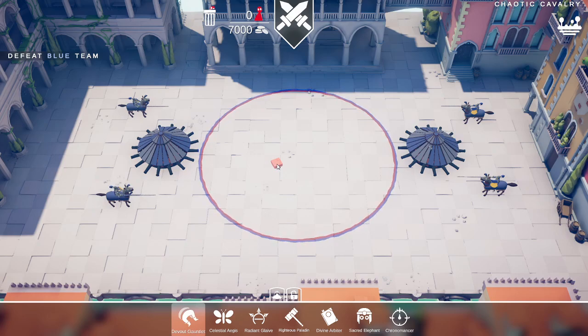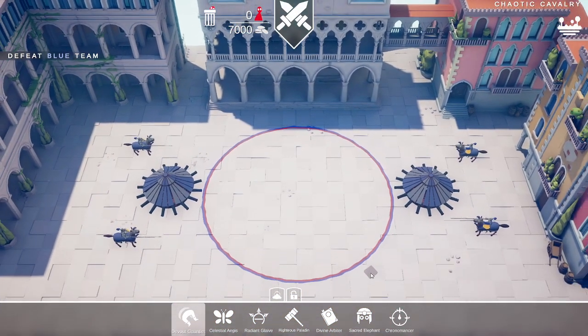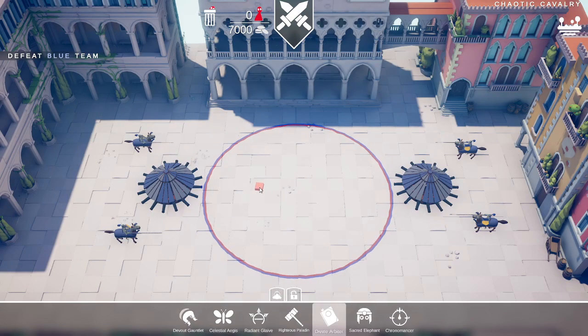Wait, I can't. I'm surrounded. I can't even cheese this. I have to actually fight. Well, let's get up close and personal. Can they block cannons? Well, we're about to find out. Couple of that.